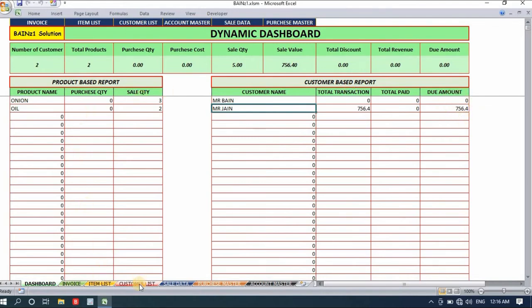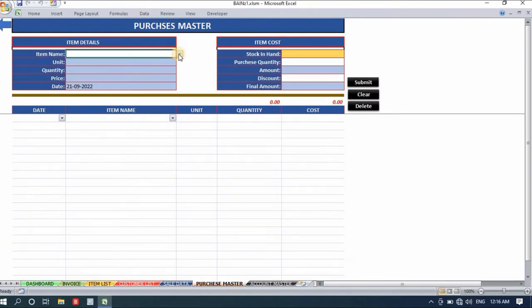So now I'll show you what you have to do. First, we go to the purchase and we make some purchase, like we take some onion. For now, as you can see, stock in hand for onion is -3 because before we purchased, we sold it when we made the invoice. When I select onion, you can see the unit, quantity, price of that onion, and date automatically reflecting at this place. And the date is the current date, today's date. Stock in hand is -3.